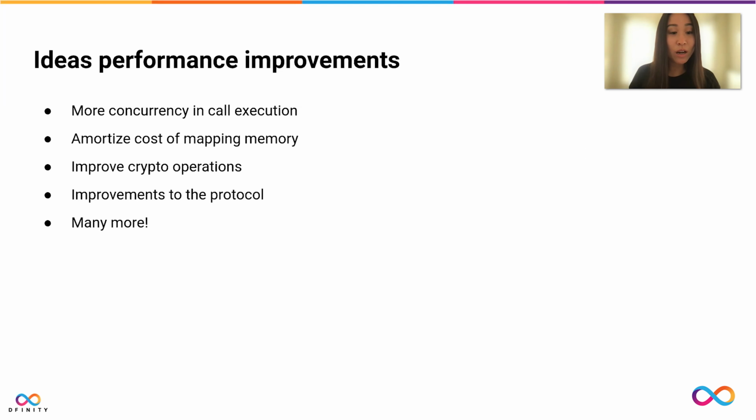I cannot recall offhand. When a packet goes through the subnet discovery process, is there any form of routing, cache or whatever, in order to facilitate a faster traversal for subsequent packets? Yeah, so I think what you're referring to probably is what the boundary nodes are currently doing. When you send a request to the boundary node, it looks at what canister ID you're addressing, and it will look up with the routing table that comes from the NNS which subnetwork is hosting that canister. And then it will send the request to the correct subnetwork.